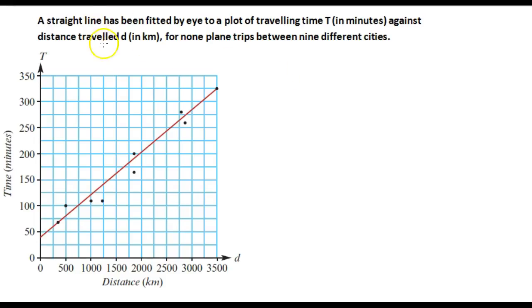Let's look at an example. Here we can see some data around the travel time in minutes between cities flying by plane, and the distance between cities is in kilometers. So our 2 variables are capital T for the time of travel and lowercase d for the distance between the cities in kilometers. Now, if we look at this data, we could probably see one obvious point straight away there, and that would be a good point to choose.